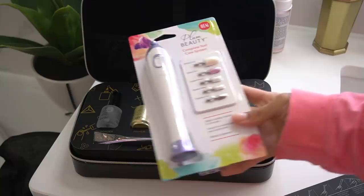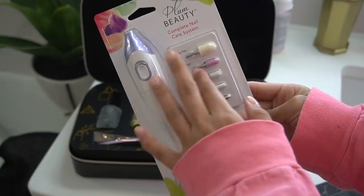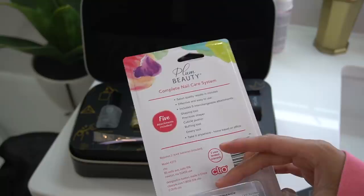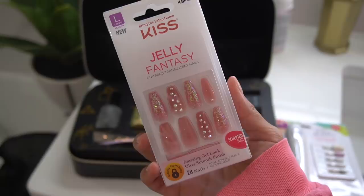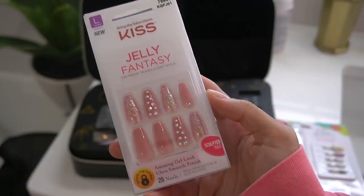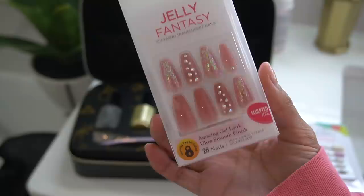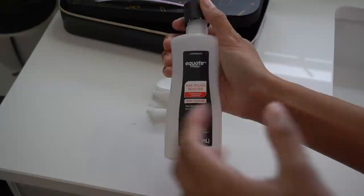Here is the little instruction manual — it seems pretty easy from the videos I saw. I also bought this little nail file nail drill thing from Target or Walmart. Same problem finding stuff on Amazon — everything's sold out. As backup, I got these regular store-bought press-on nails, the Kiss Jelly Fantasy — they have little rhinestones and glitter. Press-on nails have really evolved since the last time I ever saw these. But I feel like these will pop off super easily, so we'll just keep them as an emergency backup.